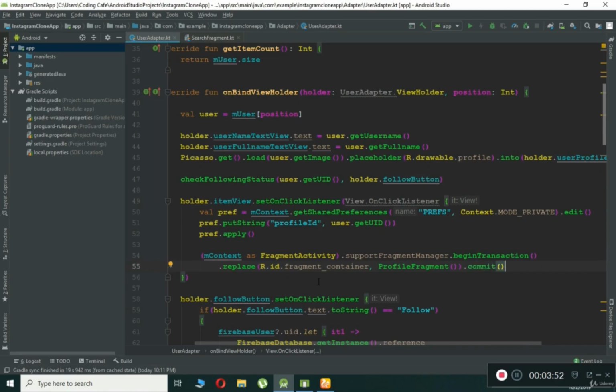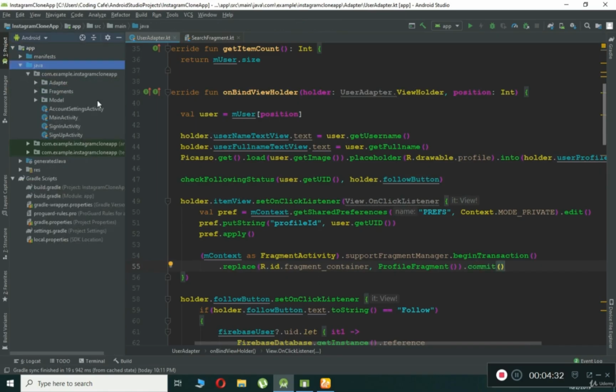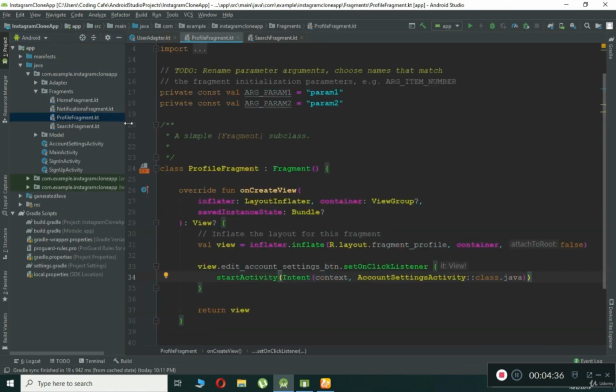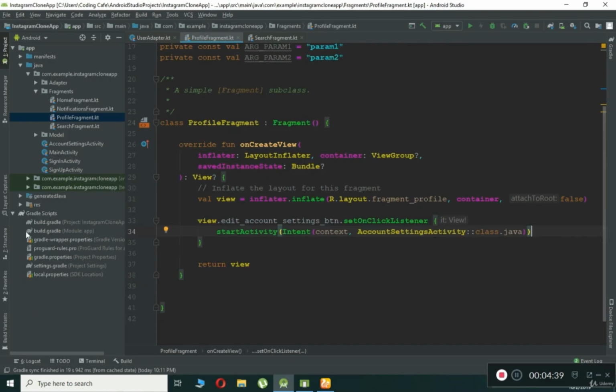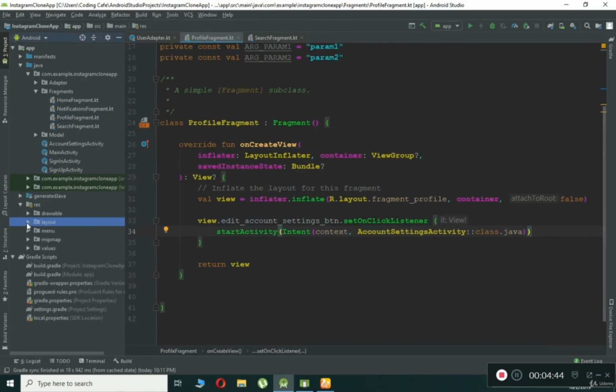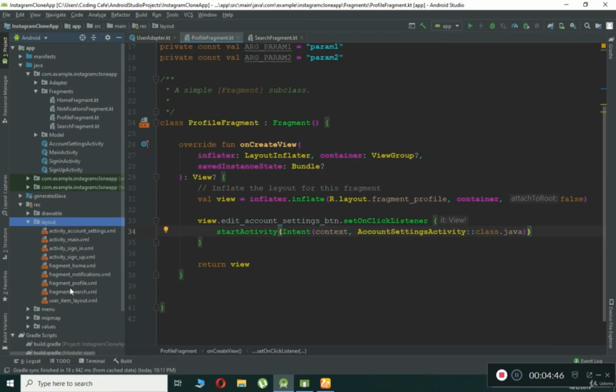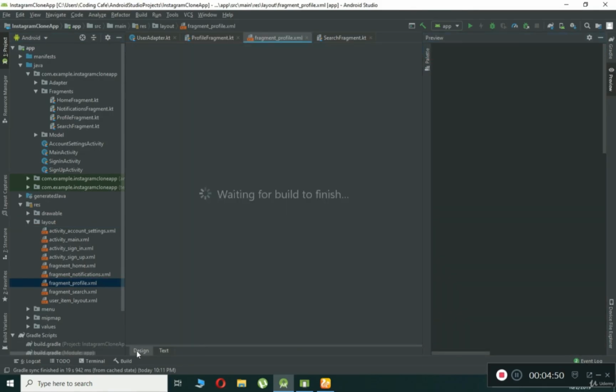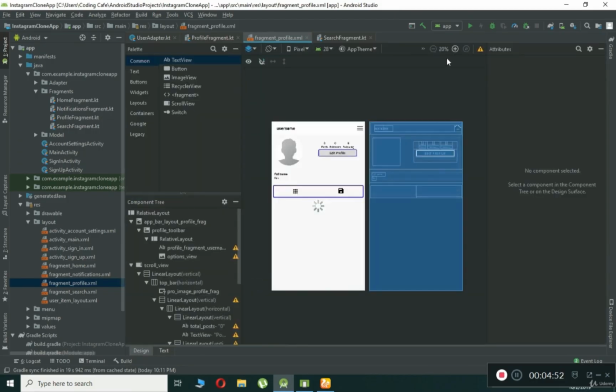So we will send the user to the profile. Let's go to the profile fragment quickly, ProfileFragment.kt, and here let's also open the XML file for it, the profile fragment, because we will be naming things, so it is important.